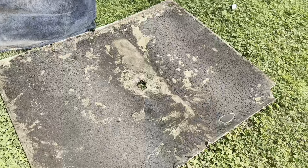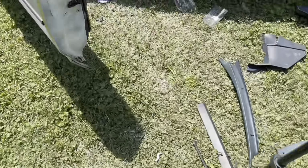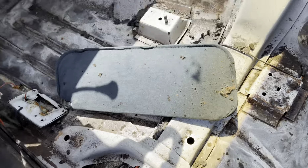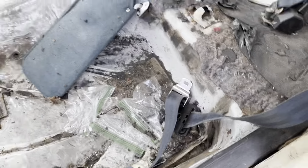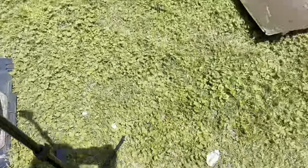Once we get the new headliner in, we gonna install that. So now I need to clean all this stuff up and then vacuum, put all my pieces together. I might put the stuff in the trunk, like the plastic pieces, but here it is.